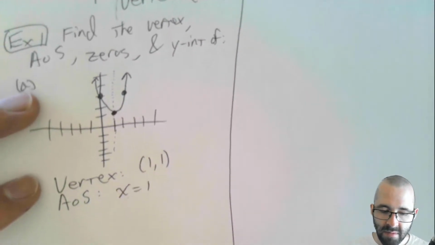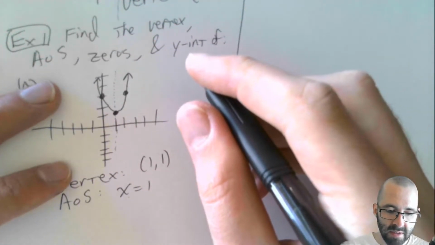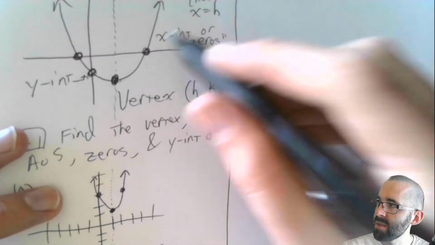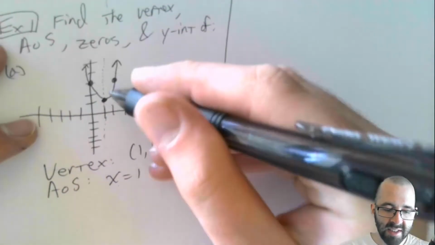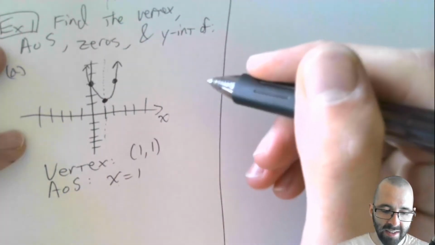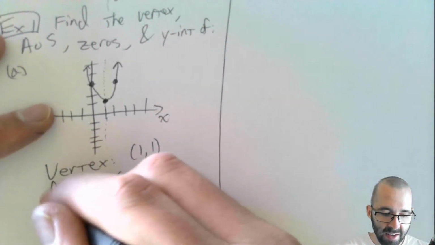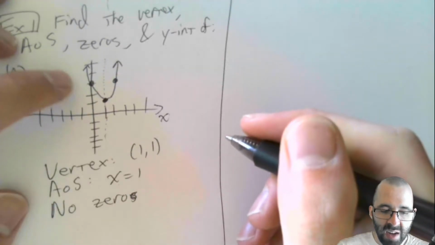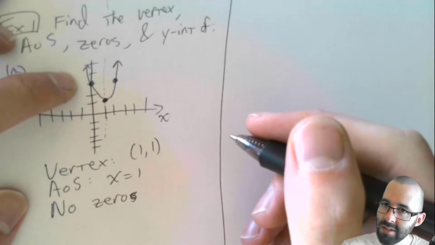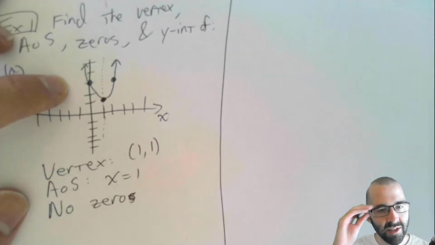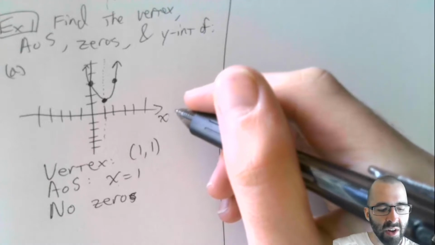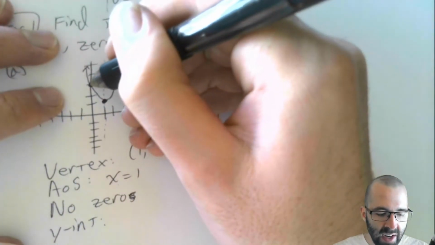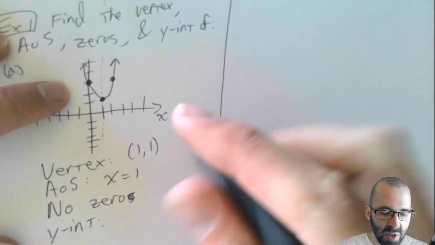Okay. What else are we asked? Zeros. What are zeros? Zeros, remember, are the x-intercepts. Where does this function intersect the x-axis? Well, the x-axis is down here. Where does this function cross? Nowhere. No zeros. I always want to put an s there. If we actually solve the quadratic equation here, we'd get complex solutions. There are no real solutions. This never intersects with our x-axis. But it does intersect with our y-axis. The y-intercept is going to be this point right here where it crosses the y-axis. That's the point 0, comma 3.